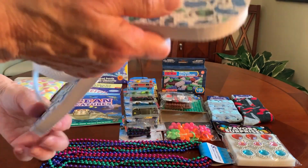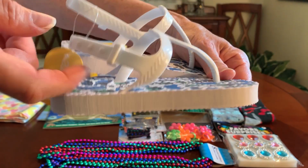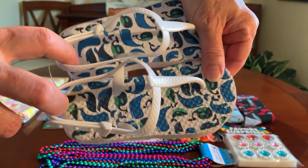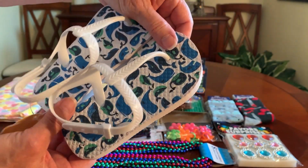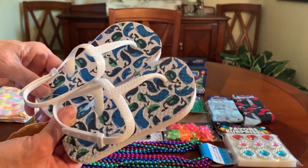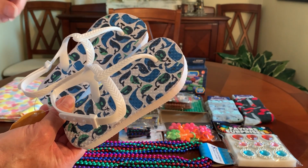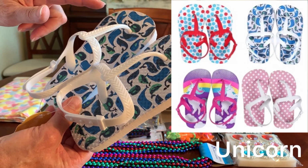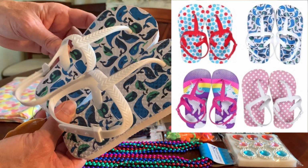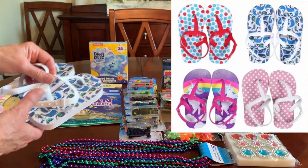So I don't know if that makes a difference or not, but what I liked about these is that they had a back to it, and it's adjustable. They made it like a sandal. And the pattern on it was stinking cute as well. If I can find a picture of these from Dollar Tree, I'll put the other patterns up. There's a mermaid and 2 different ones, one's a multicolored polka dot and the other one's a pink and white polka dot, which would be adorable in a Minnie Mouse shoebox.